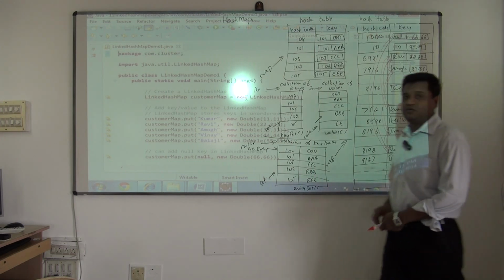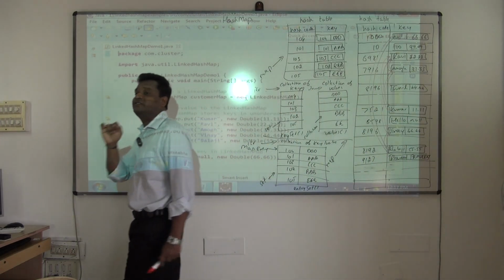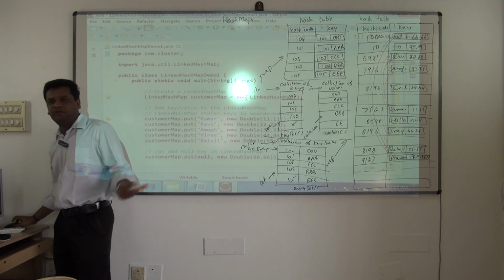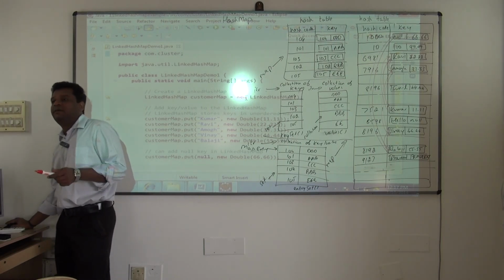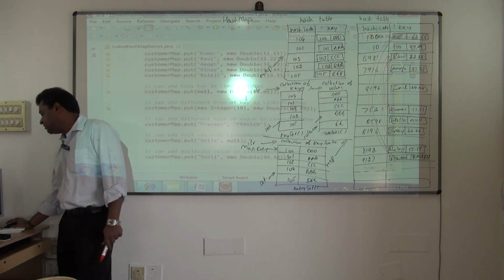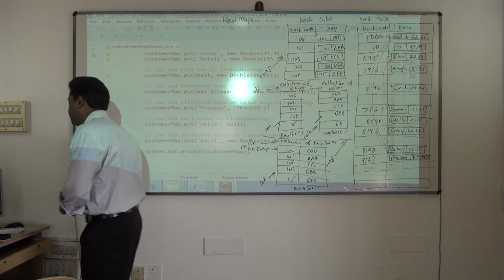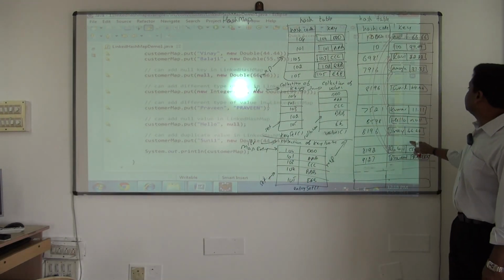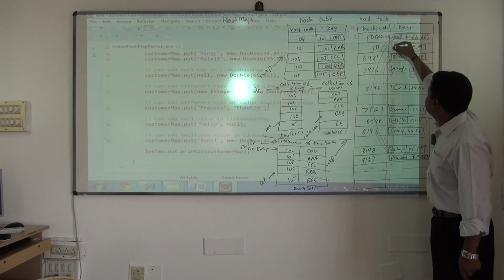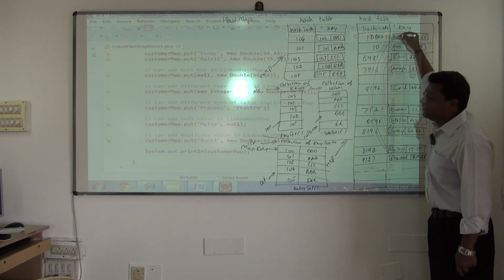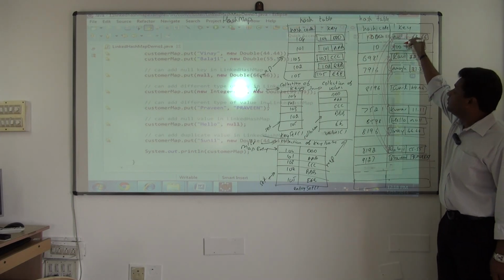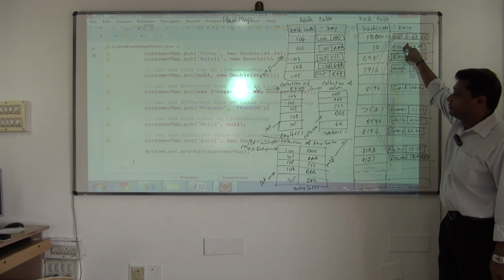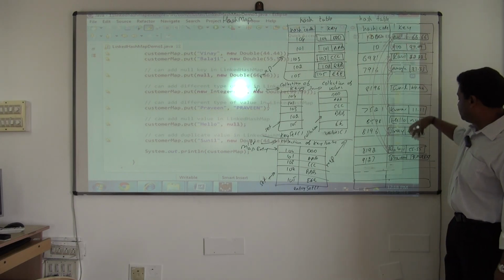And next, you'll be seeing all the elements in the same order as inserted. That's it. Even though they are stored in the hash table, it will be stored in the same order as inserted, which means in the insertion order we say. Null. Then after that, integer and Praveen. Sorry, null should be linked with what? Integer. Where is integer? Here. Double linked list. Then integer with Praveen. Where is Praveen now? You're getting the idea now?